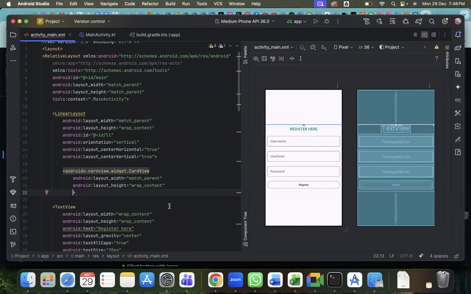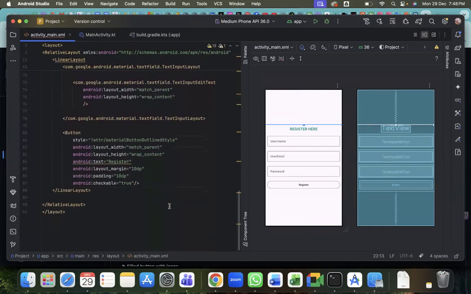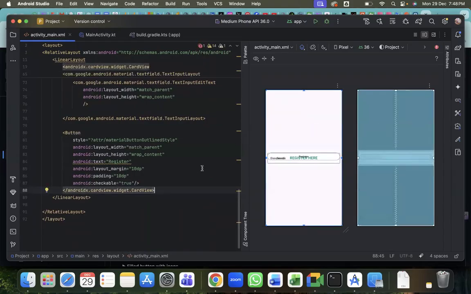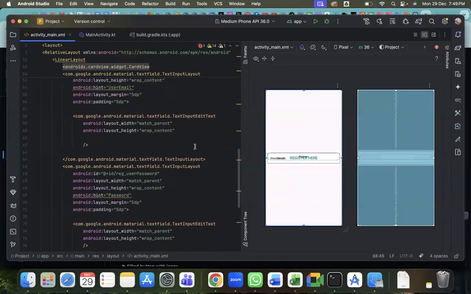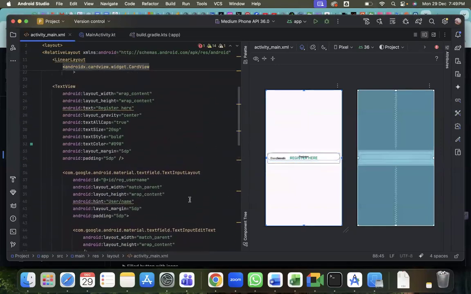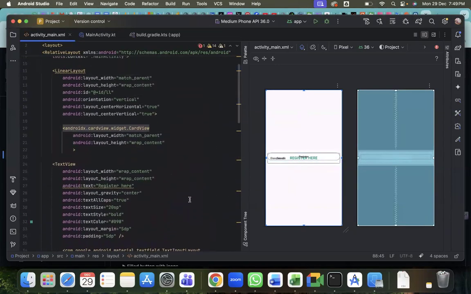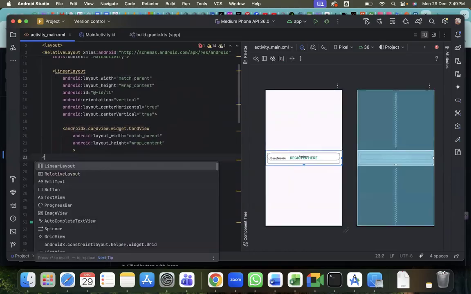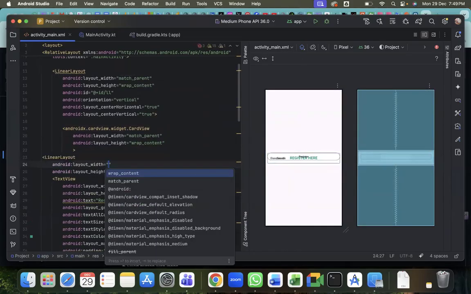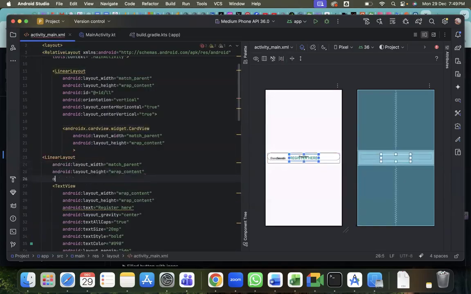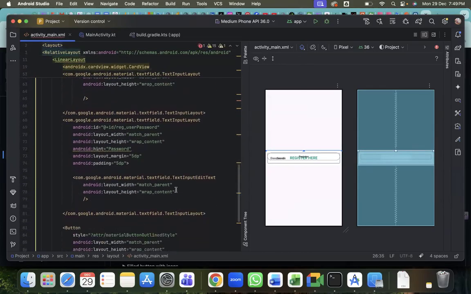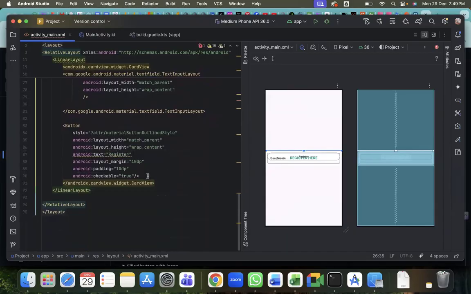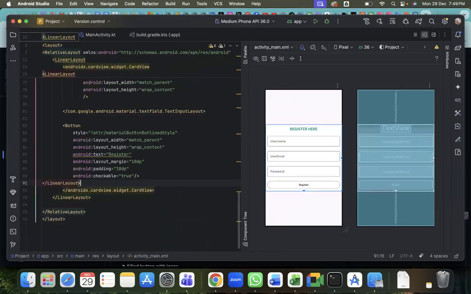I'll close it after all these elements. Card view also cannot be applied directly to these components, that's why they are all grouped in a single place. So it requires one inner layout, a linear layout with match parent, wrap content, and orientation vertical. Now we have to close this before the card view. So before the card view, I have closed it like this.